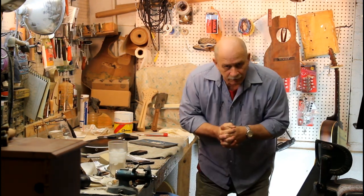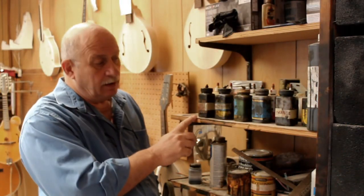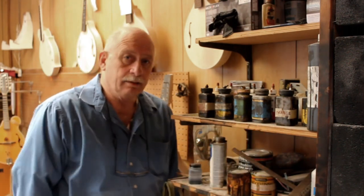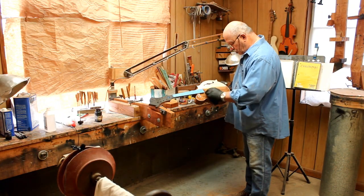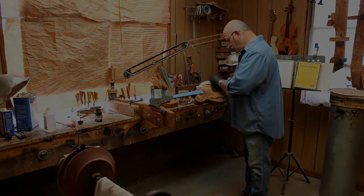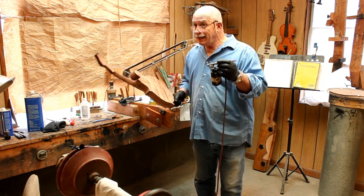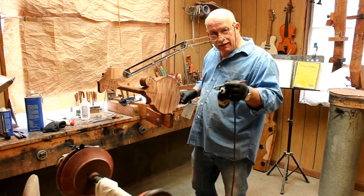And so, as promised, let's go in here and put stain on mandolin number 3. I have 6 colors that I work with: medium brown, dark brown, yellow, red, orange, and black. The first thing we do with the medium brown stain is hand wipe on one solid coat. And now, after that, with the same medium brown in the same bottle, we will do the initial sunbursting, darkening around the corners and the edges and that sort of thing.